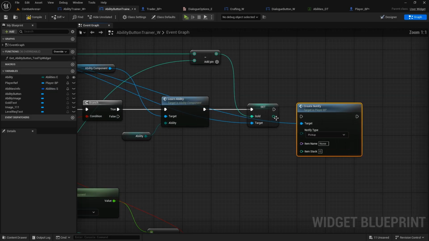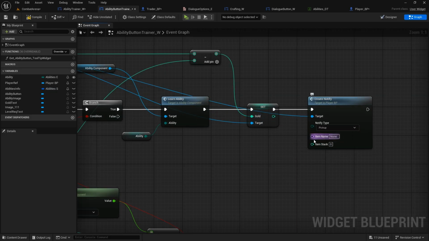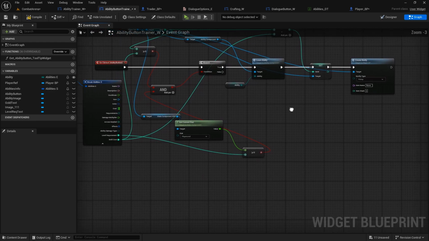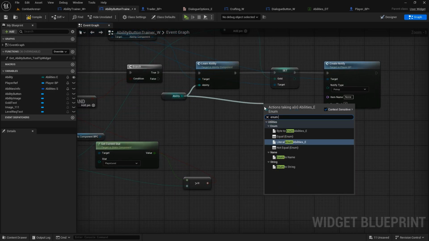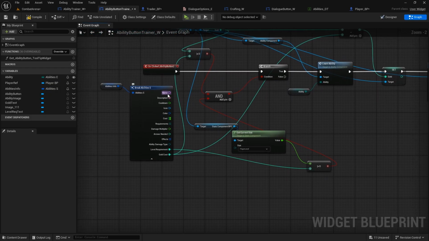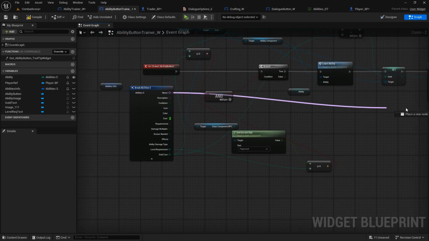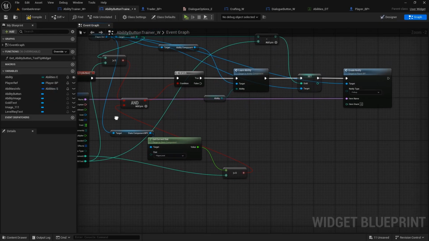Only the create notify. And here, for item name, we can use the ability name. Actually, no, don't do ability enum to string. Do this one name from the ability info, because this one actually has the correct name.